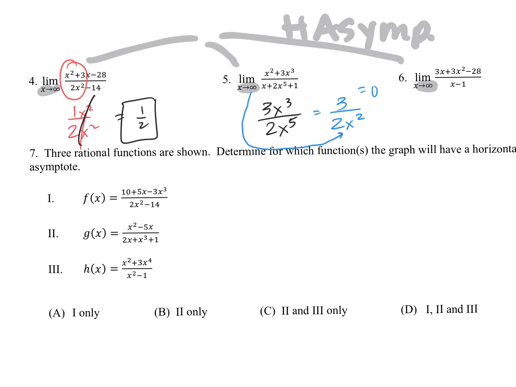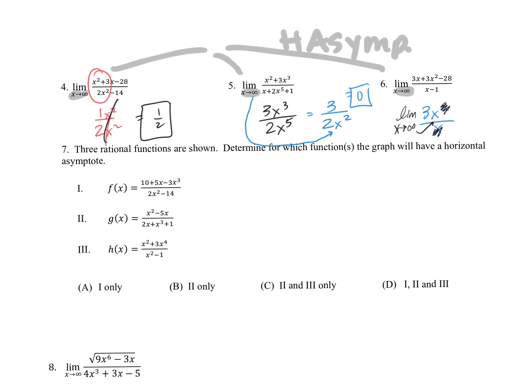0. But if Biscuit's like, dude, I'm a memorizer, I know the exponent on the bottom is bigger. 0. Done. How about over here? Biggest on the bottom. What cancels out? An x. What happens when you plug in infinity to this now? You get 3 infinities. 3 infinities is going to be infinity or does not exist. Either one of those is great.